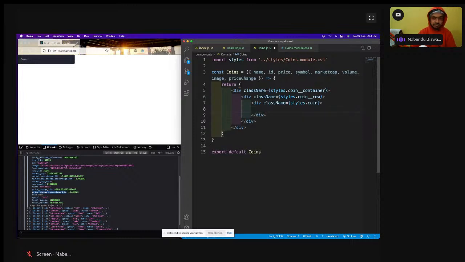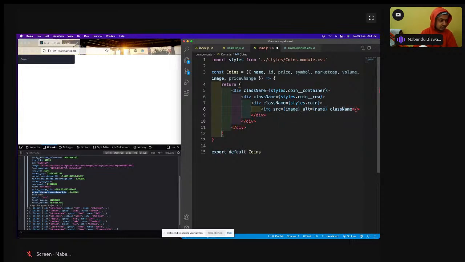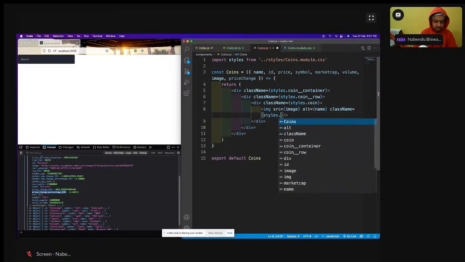Inside this we'll first show the image. Okay, img src is image, alt is name, and there will be className also because we are going to style it. className equal to styles dot coin img.